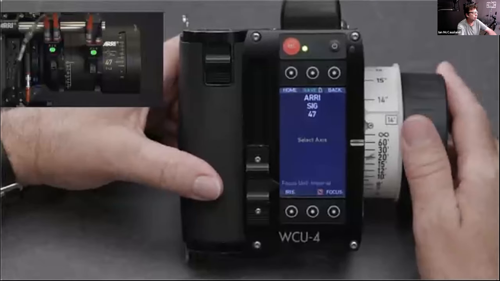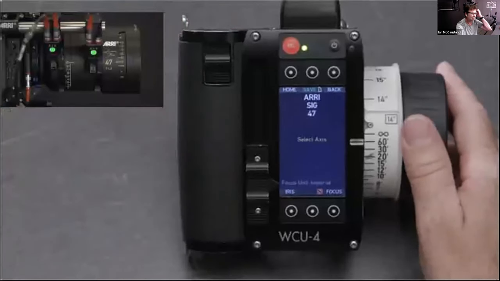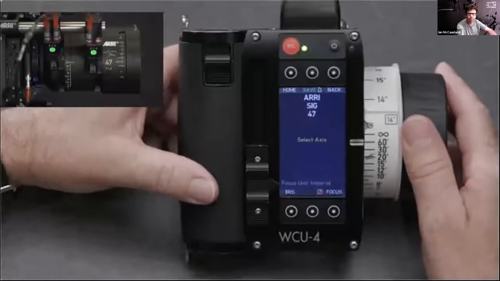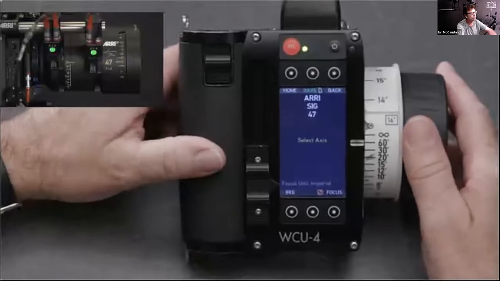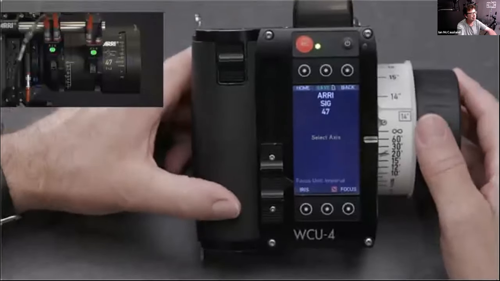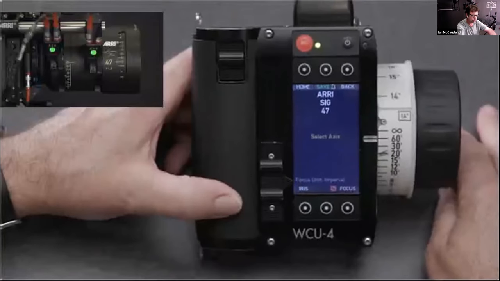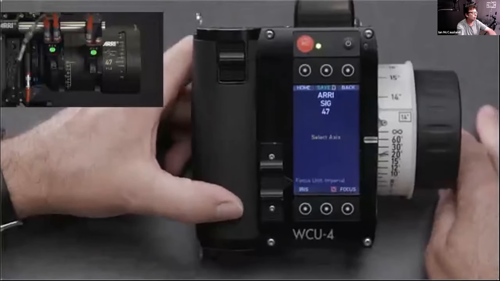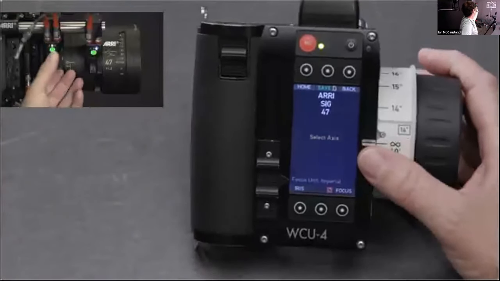One of the nice things about how this system works compared to other focus pulling systems, especially the Preston: the Preston motor controller assigns a job to each motor. So if you try to circumvent that by plugging a motor lined up with the iris into the focus port on their motor controller, I could see you running into problems. With the WCU4 and the C-Force mini motor, you could just tap that little button that lit up green, right underneath the FIZ on those motors, and that will change its job. And then it carries the mapping over.